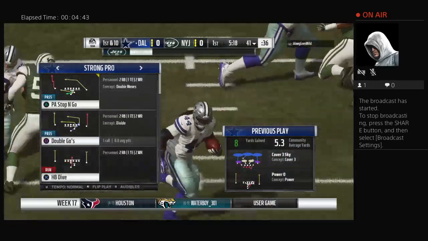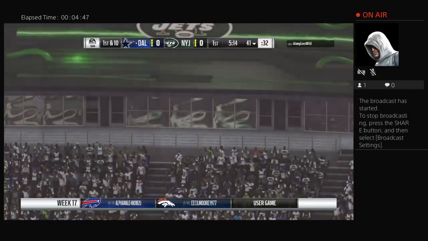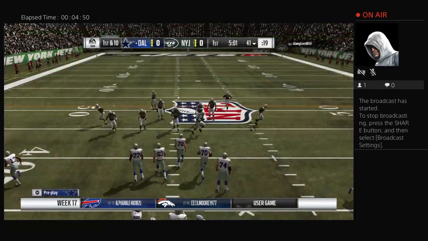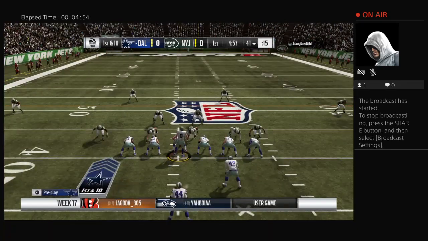Well, I think that's what they're going to need to do here in the first half. You've got to take some pressure off of this young quarterback, and no better way to do it than to establish the running game early. Back-to-back good plays have them on the move on first down.